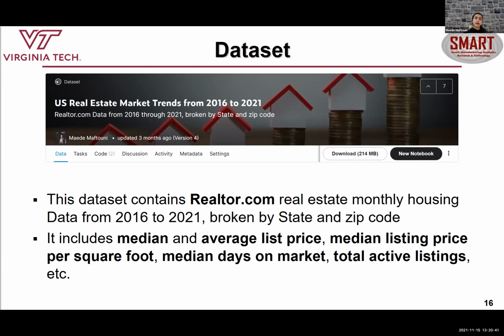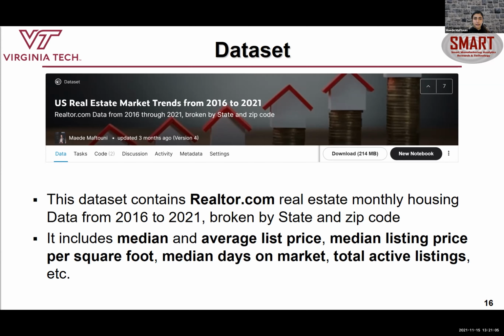This data has median and average list price from 2016 to 2021. It has the median listing price per square foot, the median days on market, total active listing, etc.